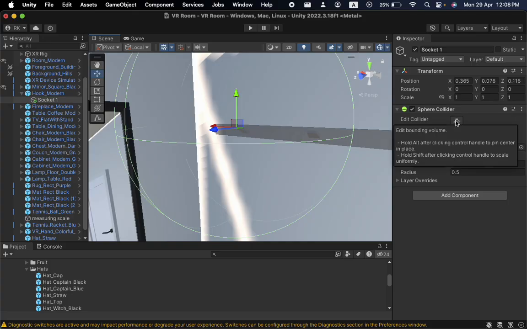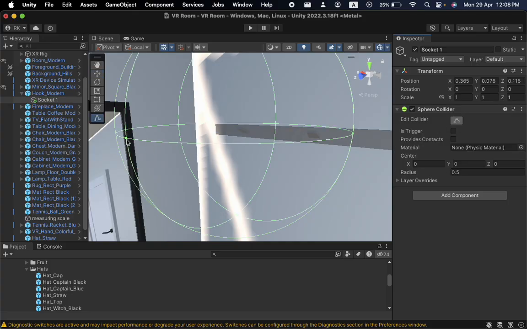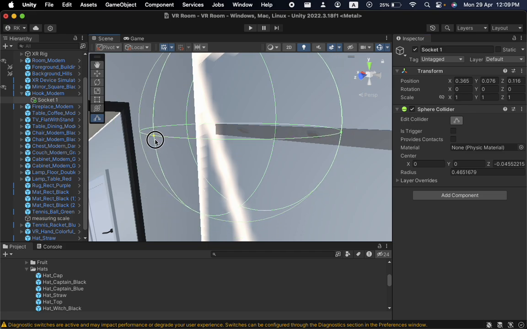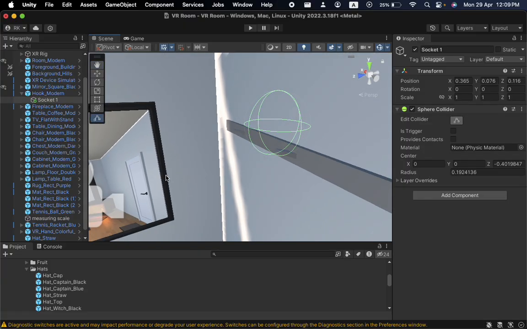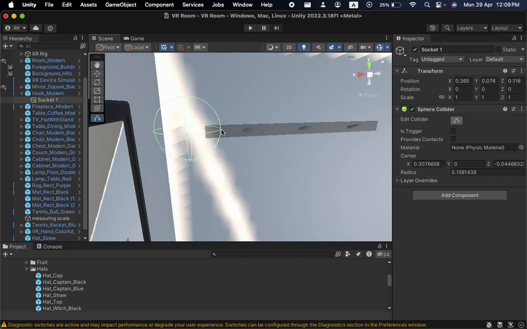So actually you select edit collider. Now you will see two dots here, so reduce its size. Move this here, move this here.